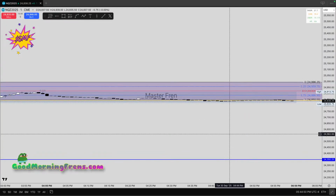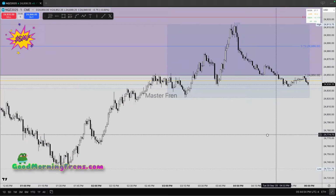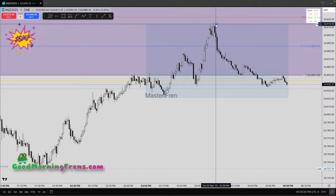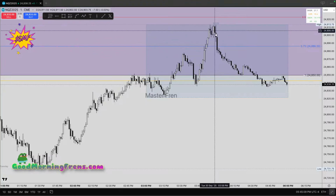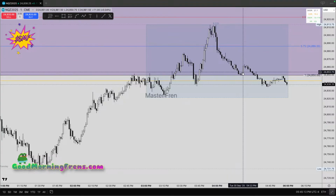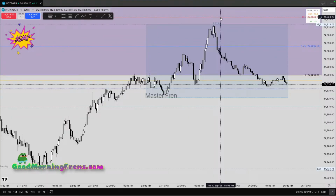So what does that look like on a 1 minute chart? Ooh, did we close above consequent encroachment? No. So it's left bait. Okay, that's super bait. This will tell retail traders to start shorting, and they'll be like, oh, all-time high, double top, government shutdown, I got a short. Yeah, no, don't do that. But that looks very set up. So I'm going to be aiming for that guy.